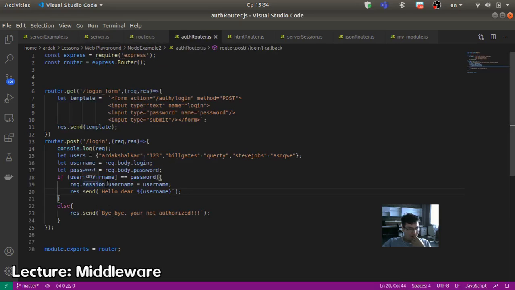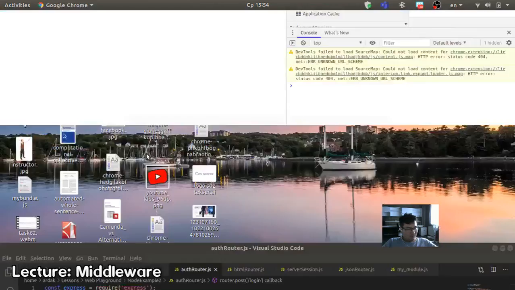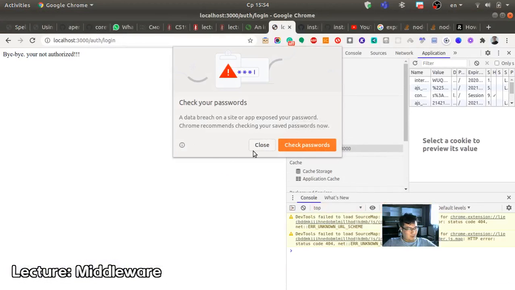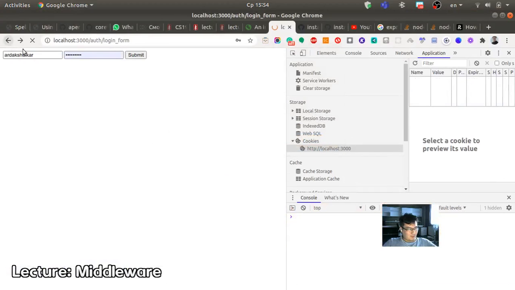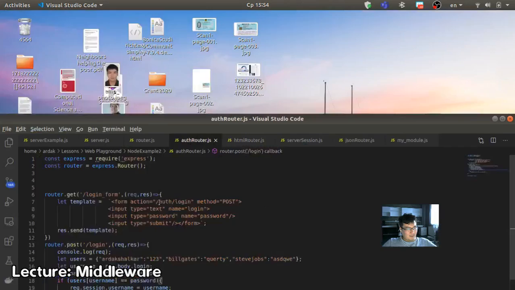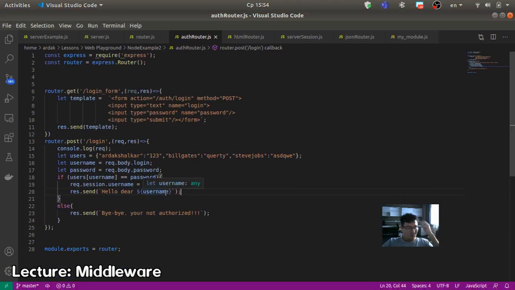So it stores some session. So now, okay, this wasn't the correct password, but now let's say 123. Hello, dear Ardak Shalkar.